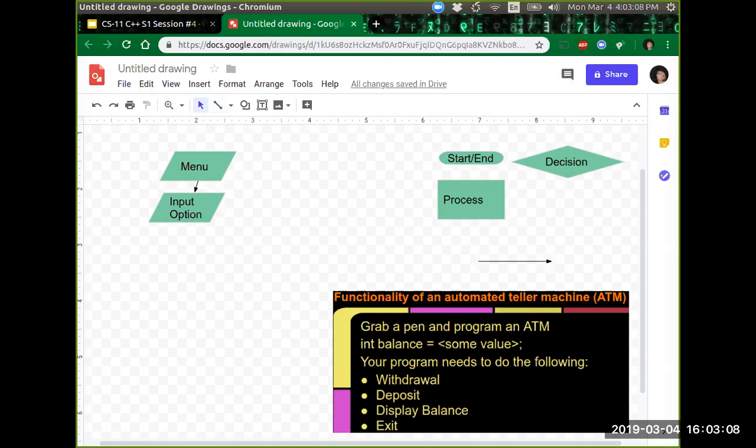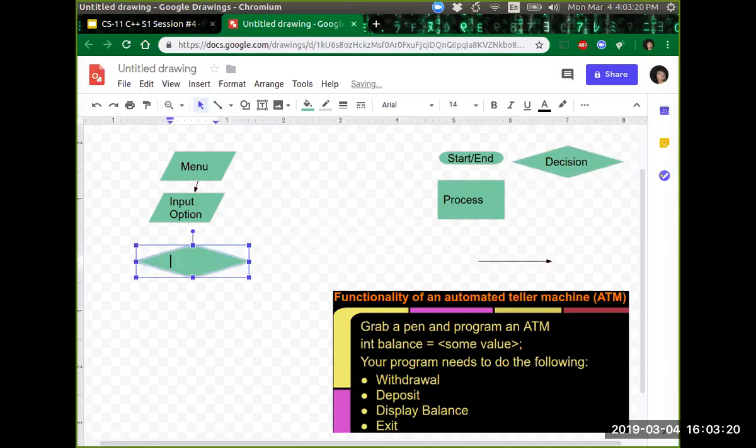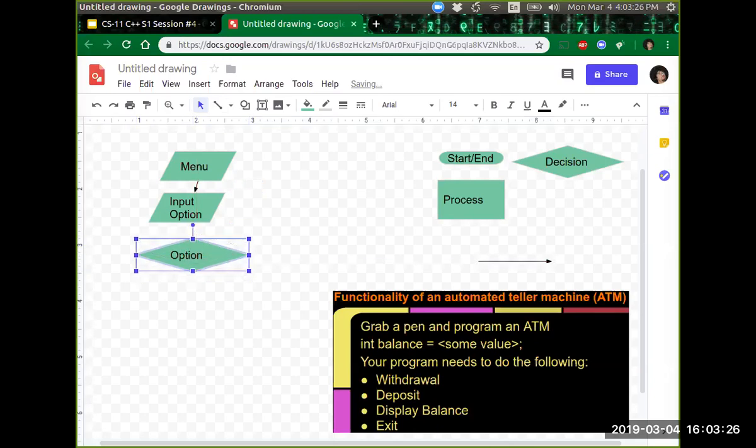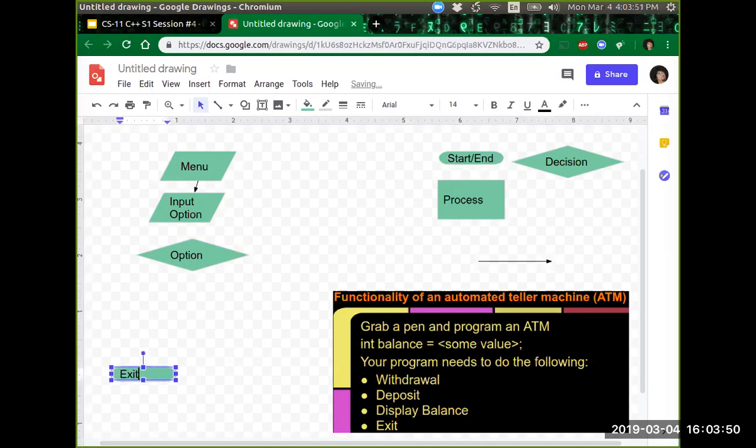And so then the user selects what they want to do. And based on what they want to do, we're going to take different actions. So that sounds like a decision diamond. And so the option, and then from the option, we're going to go into these different modes. And so one of them is going to be this exit condition, which is how we're going to get out of here. So we're going to need a terminator for that. So we can just stick that down here, and we can say exit.